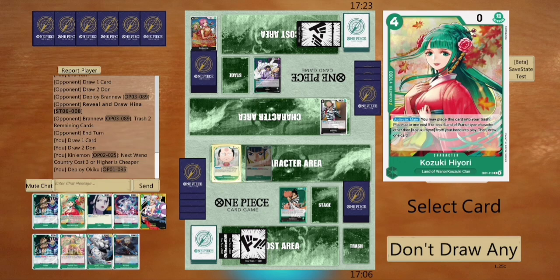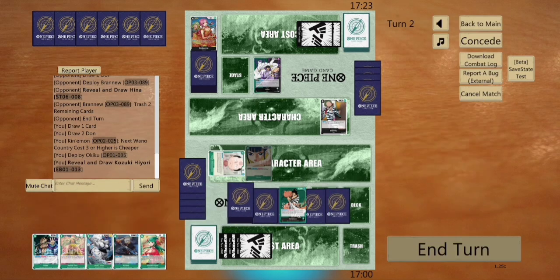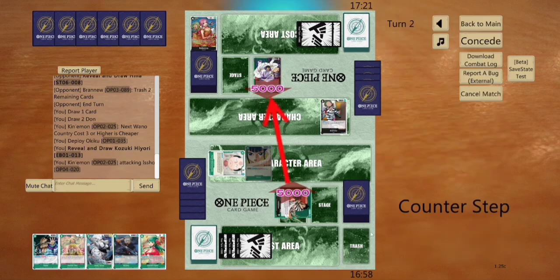So it's like, you know what? Hiyori is what you would like to start off with, to be honest. But you know, you're not always going to be able to get Hiyori. Anyway, back on track.